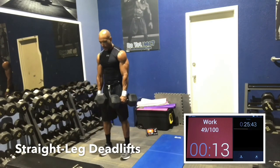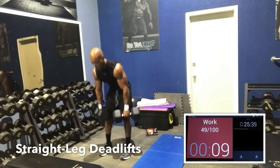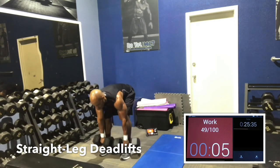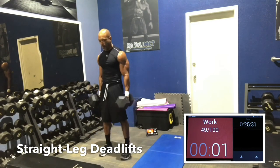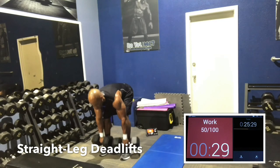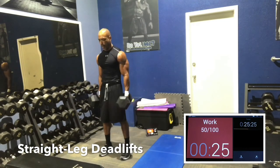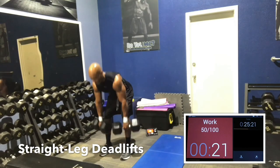So dumbbells close to your body, palms facing you, back is flat. Knees are slightly bent, right? So our legs are straight with a slight bend, right? But as you go down, the position of your legs doesn't change, right? So you're not doing a squat. It's a straight leg deadlift. Straight leg, not to the ground deadlift.